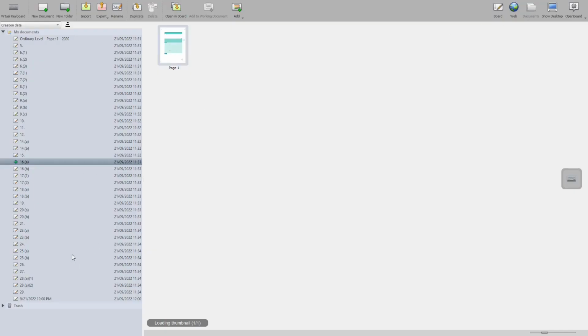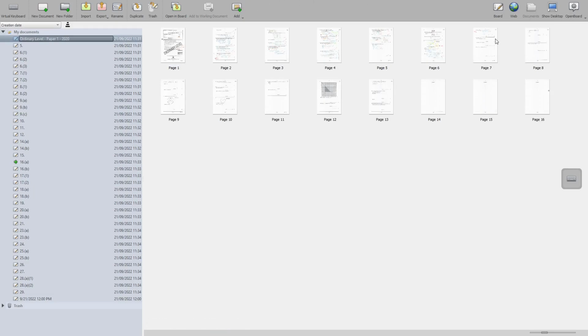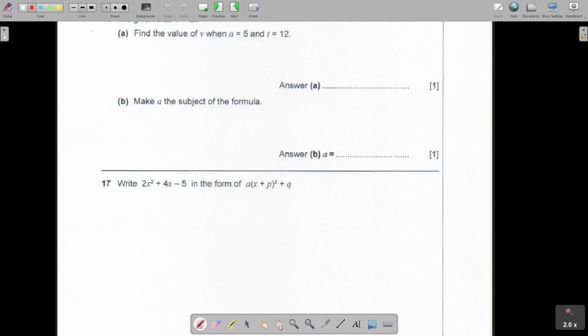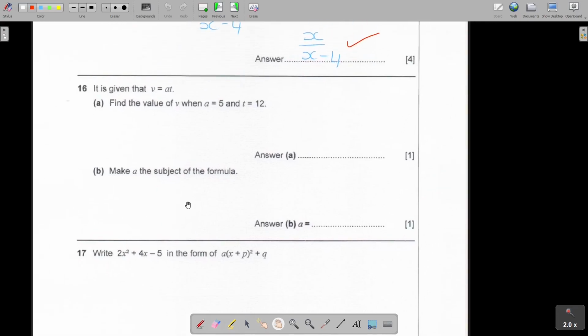Okay, so let's just go to the question paper. The formula in that one was not so simple, but I think in the question paper the formula is very simple. So again, score marks. I prefer copying exactly the formula as it stands. Find the value of v when a is 5 and t is 12. Then I always put in brackets, because now it's not negative, but it could have been, and then you usually make mistakes. If it's in brackets, it's already indicating multiplication, and I just say the value of v is 60. And again, it's just 1 mark because it's really a grade 8 sum.